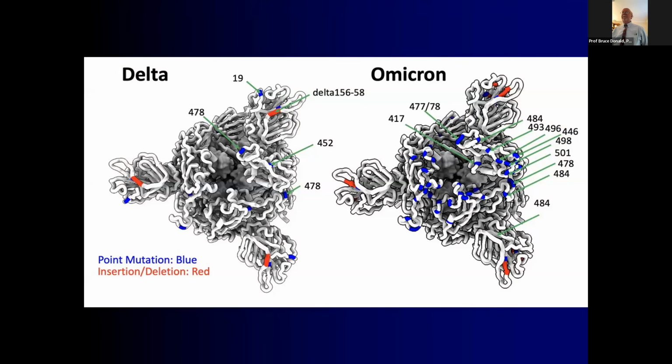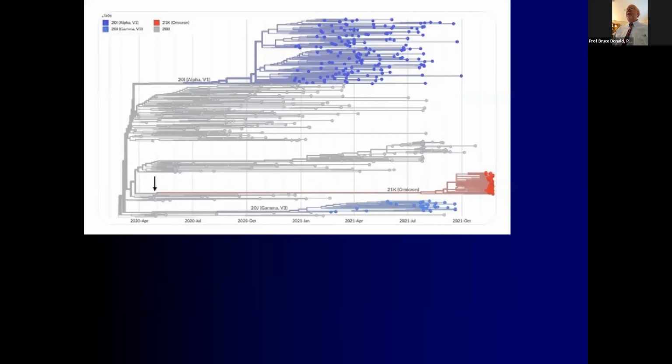Again, we can compare different variants here. So we have Delta. We look at that mutation. See, Omicron has a lot more mutations here. We'll talk about which of these are important, how they affect function, how they affect the ability of the virus to bind more tightly and to evade antibodies, not bind to them. Again, this is a model, by which I mean we started with a model of either Delta or wild type and we modeled these in. Beautiful pictures, by the way. I think a lot of people are drawn to structural biology by the sheer beauty of these intricate jewel-like proteins, even if they're doing terrible things.